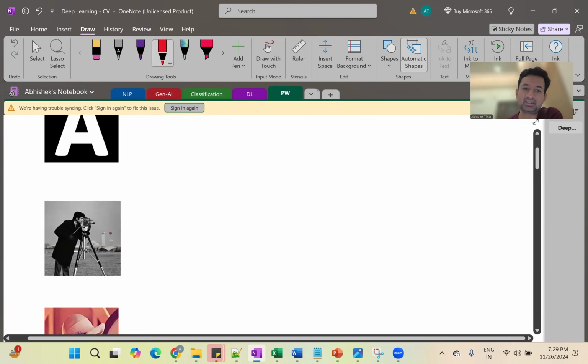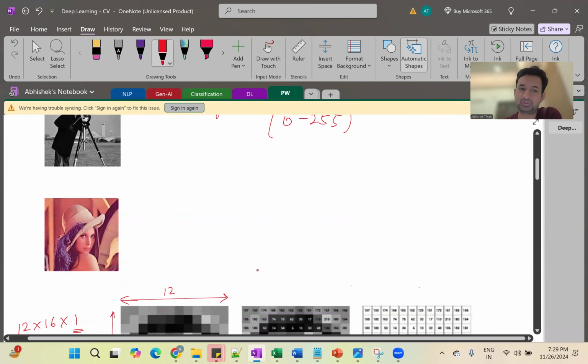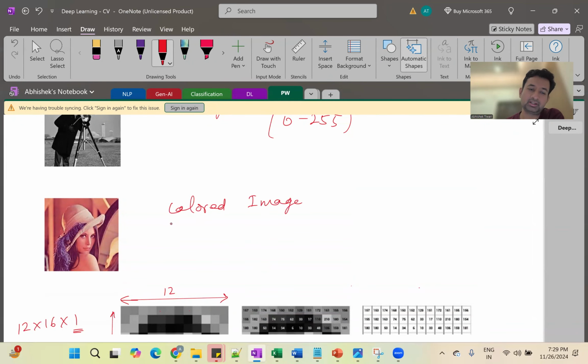Then we have the grayscale image, where we have all the pixels in the range of 0 to 255, between black and white, all the shades of gray. Third, we have the colored image. This is made up of red, blue, and green.